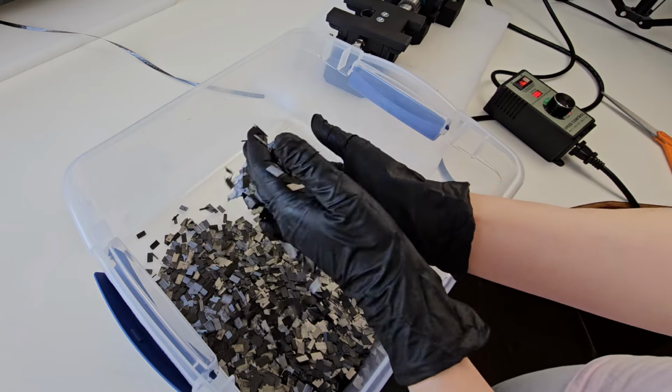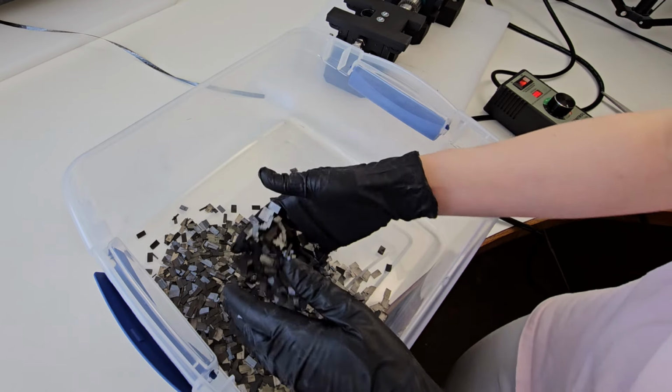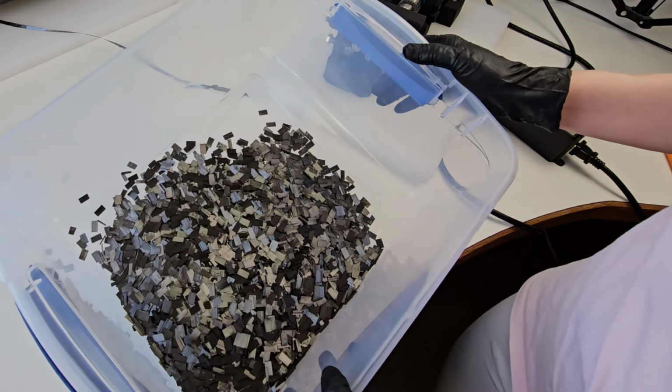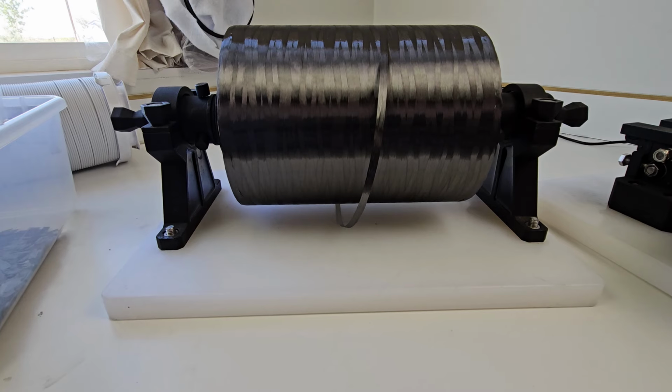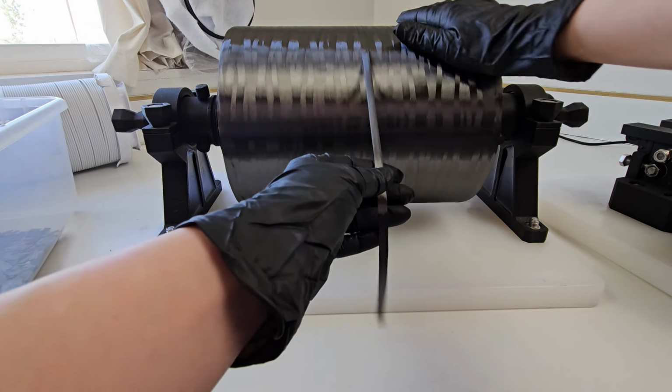That's what it does. Now we're going to take a closer look at how it works. I have chopped many rolls with this now, and it's pretty efficient. First thing to note, your carbon fiber quality matters.